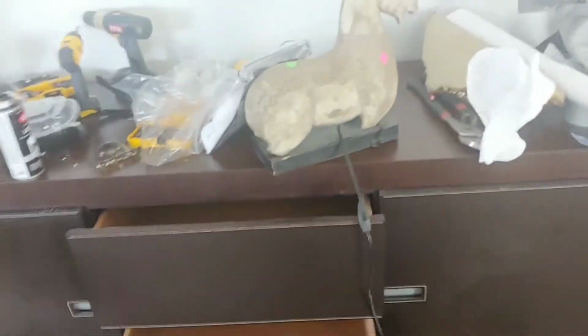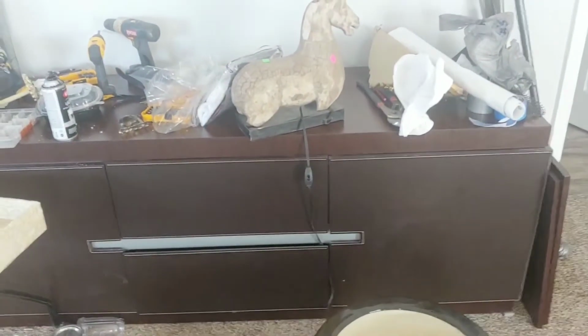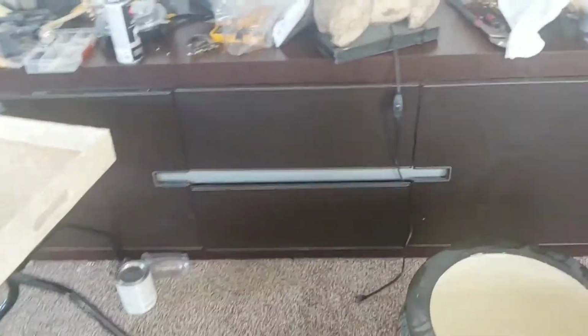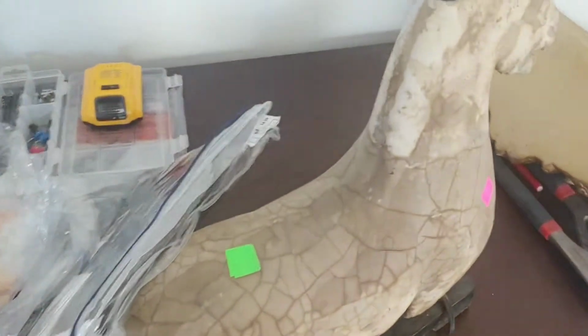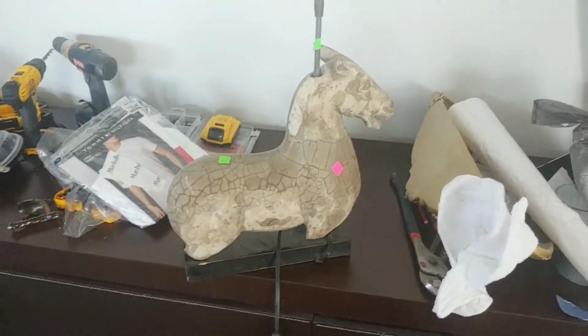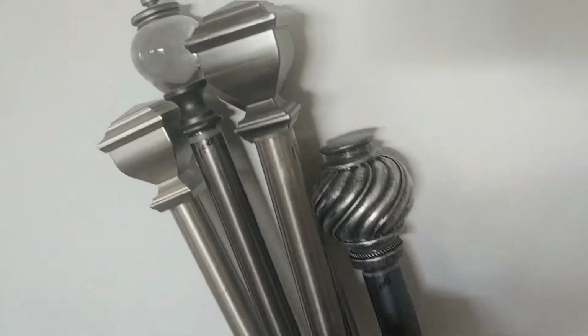This piece of furniture right here is a credenza that when we moved into the home, this piece was left by the previous owner. But I am going to zhuzh this piece up. Like, I have great plans for it. This little horsey here is one of my new thrifts, and I paid $5 for it. And this is actually a lamp. I'll show you guys how to wire it. We'll wire it together.